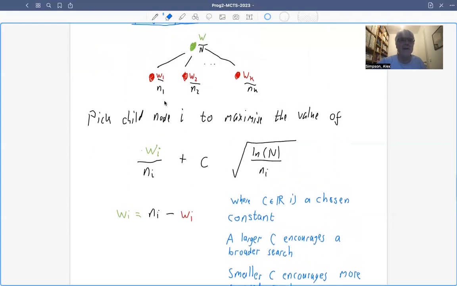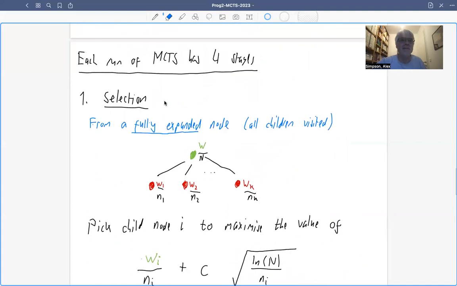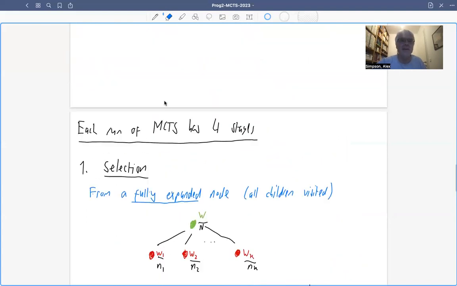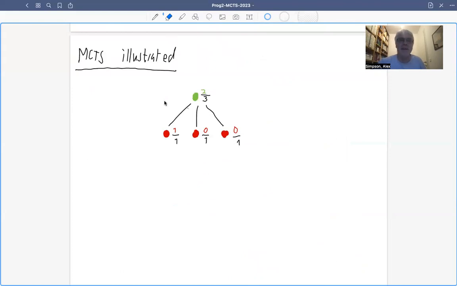So we go back to our tree. Hopefully it'll let me page to it without running off. Oh, there we go. Okay, so now what we want to do is follow this formula, where capital N is 3. Little wi here is 0, the green w1 is 0 because the red w1 is 1. So green w2 is 1 because green won that game, and green w3 is also 1. And without calculating the formula, let's just say that the formula chose this node.